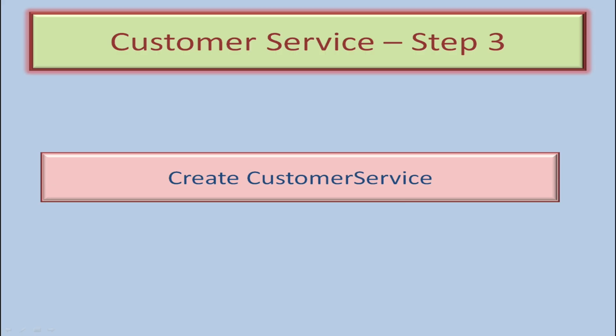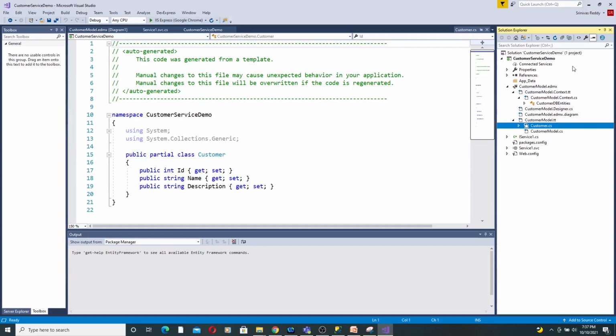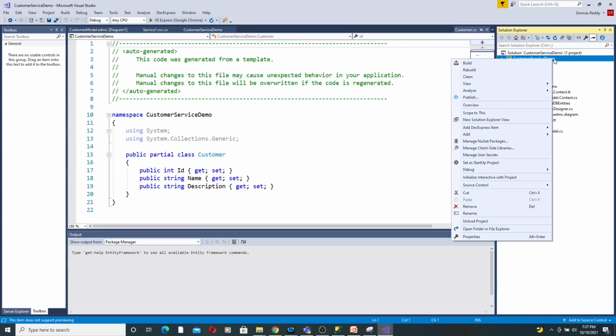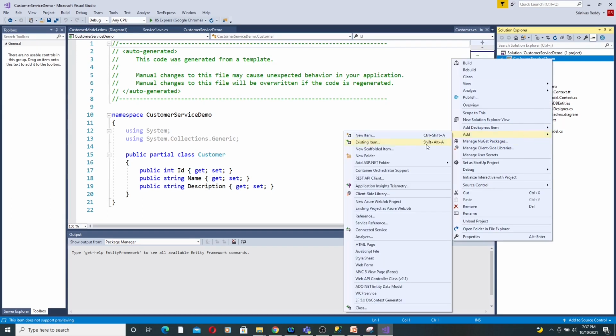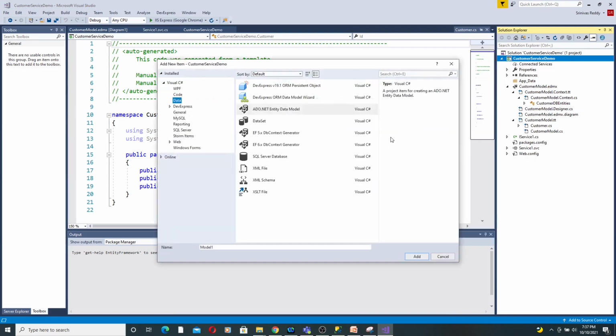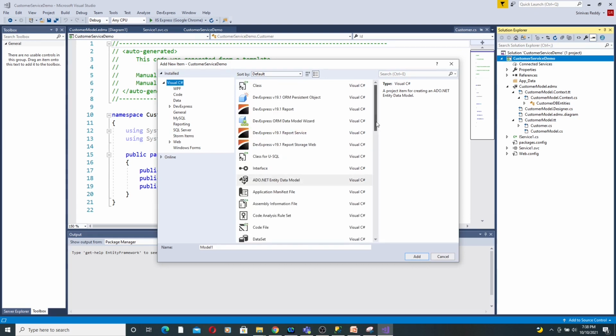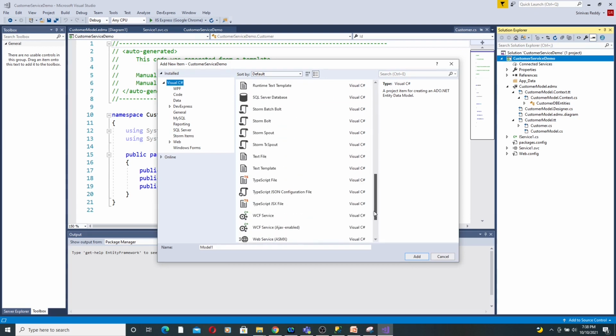Customer service step 3. Create customer service. Let's add customer service to our project. Right click, add new item, and then Visual C# you can select. Here you need to select WCF service. Let us select this.